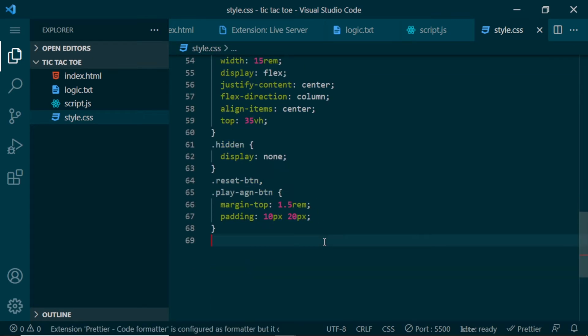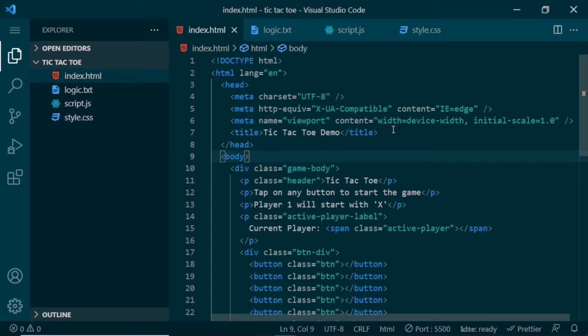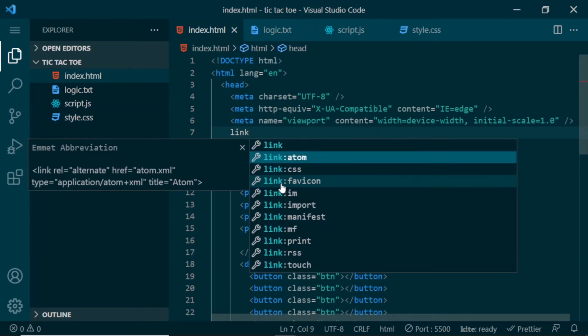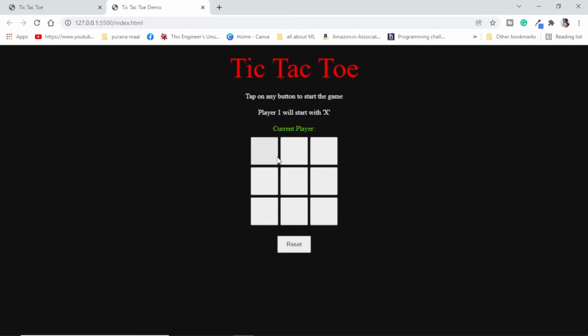And no need to worry, this is very simple. You will get this on my GitHub link, and if you want you can design it yourself. Let's save this, put it in our HTML file on meta tags. That will be link CSS, and our name is style.css, so I will leave it as it is. Let's save this and check our browser, and we can see as soon as we save, it is already updated because of the live server.